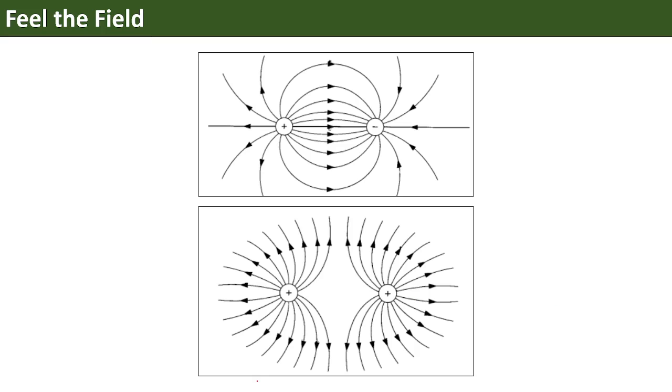Now this is a figure where we have compared two different charges. If it is a positive and a negative charge, then we can see field lines are coming out from the positive and going into the negative charge. But if there are two positive charges kept face to face with each other, in that case the electric field will come out of the positive charge in both these scenarios, and we can see the field lines are not crossing each other.